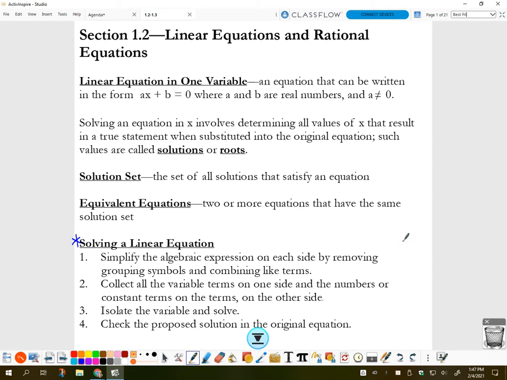Alright, so a solution set is the set of solutions that satisfy an equation. What I need you to know is that the back of the book, instead of just saying that we solved and got x equals 2, is going to write it as the solution set, so they'll put it in fancy brackets. If you solve and get 2 different answers, then they may write it like this. So just understand that that's what that means. I don't need you to write answers like that, but they may show up in the back of the book like that. Alright, and then equivalent equations are equations that have the same solution set.